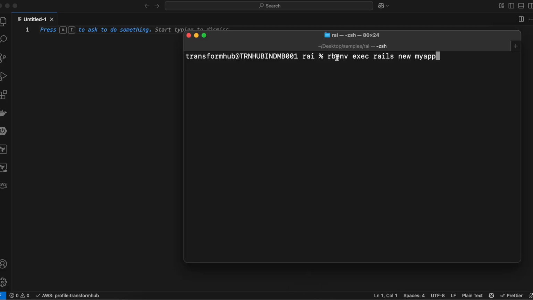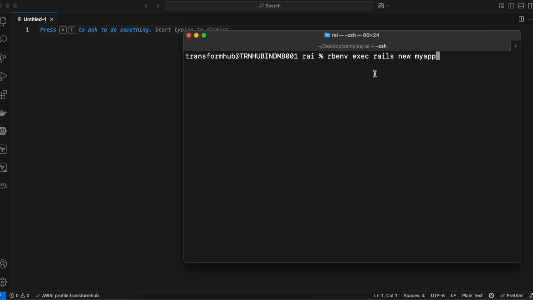So here you can see this is the command to run Ruby on Rails. Now if you have Ruby on Rails properly set up, you don't need to run this rb env exec. You can directly run Rails new and whatever is your app name. But in my case, I am facing some issue which I couldn't really resolve. That's why I have to install a Ruby version manager, and that's why I need to add this every time I want to run a Ruby on Rails command.